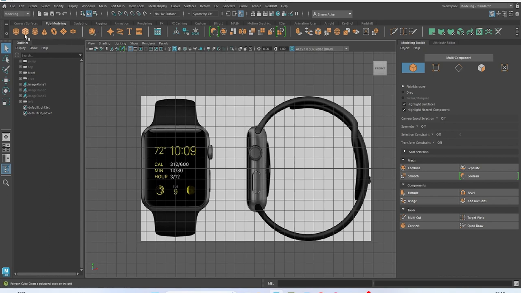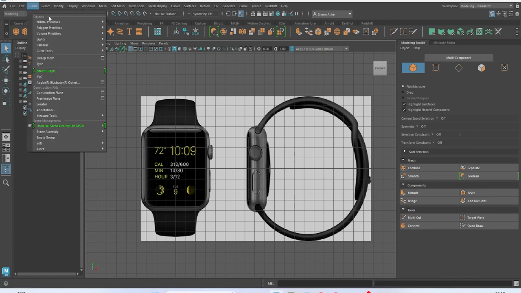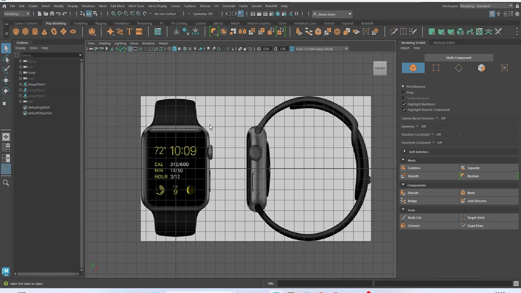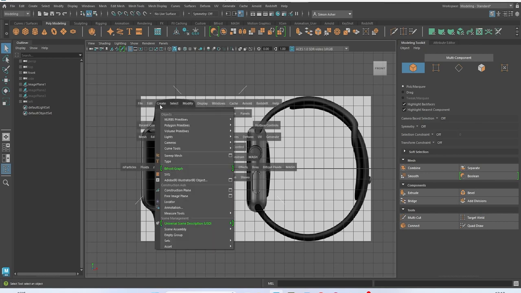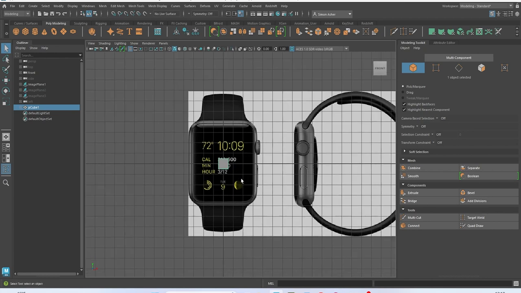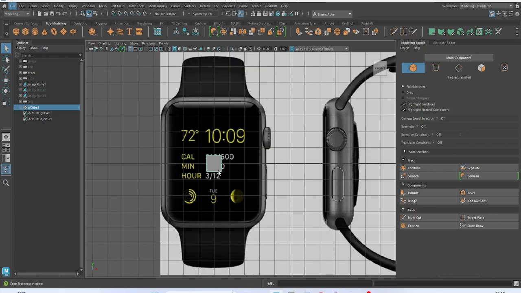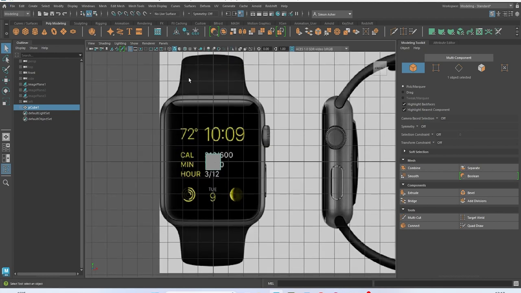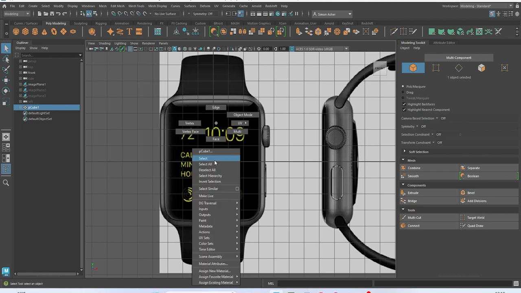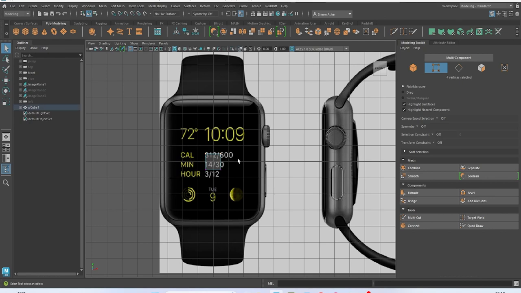So remember, you can either grab a cube from up there, go to Create, Polygon Primitives and Cube, or a faster way is to hold down spacebar, go to Create, and then go to Cube. So we've got that in there. Now I'm going to zoom in a bit and I'll make this first of all the same size as that. So I'm going to go to shading and X-ray just so I can see what I'm doing. Right click, go to vertex, select them all, hit W to move and just bring it up. I'm going to bring it into position.